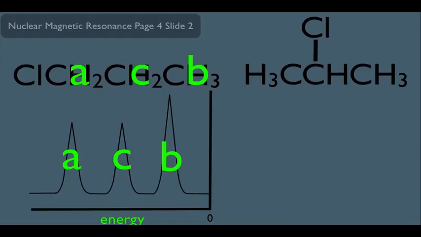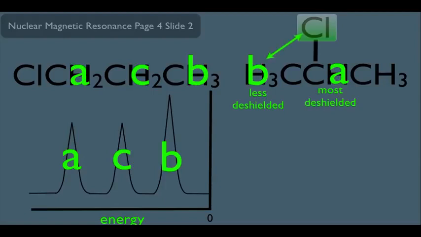Now let's do the same type of analysis on 2-chloropropane. Again, we focus on its Cl right here being very electronegative. And let's call this hydrogen right here the A-type hydrogen. Notice, out of all the hydrogens in this molecule, it's the closest to Cl. So it should be the most de-shielded hydrogen. Now, what about the hydrogens on the left here? Let's call them the B-type hydrogens. Notice, whatever they are, they're definitely going to be less de-shielded, simply because they're further away from the Cl than the A hydrogen is.